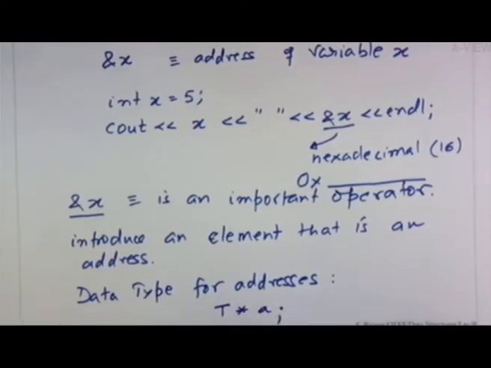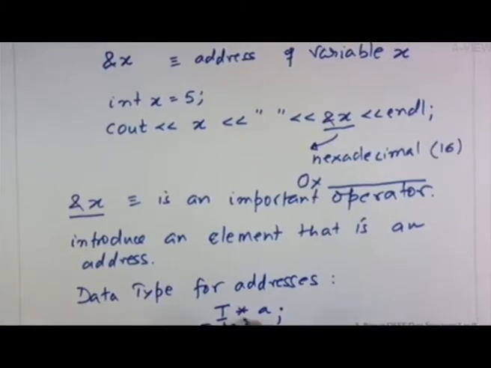So this is the data type, some T. I have not shown you, it could be int, it could be char, it could be anything else, some data type. This star stands for an address, or we actually call it a pointer. So this is the basic. I need ampersand to get the L value of an object. To create an address-like entity, an object, I need to do T star.